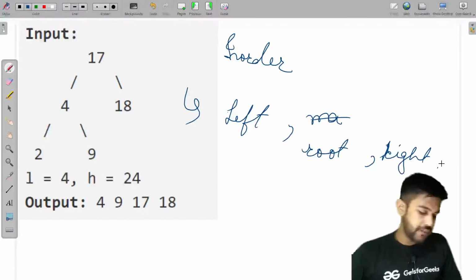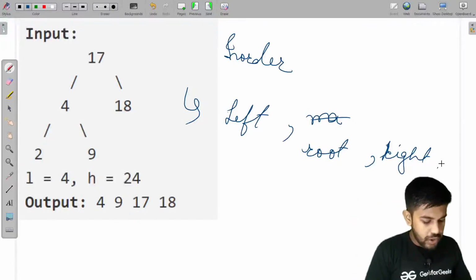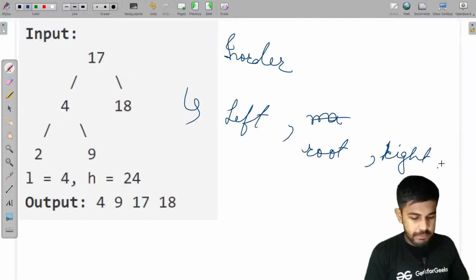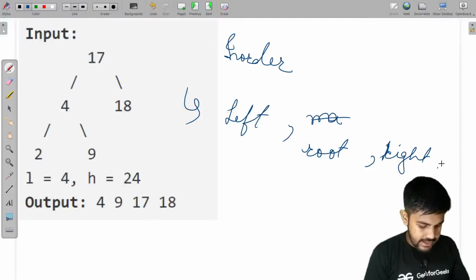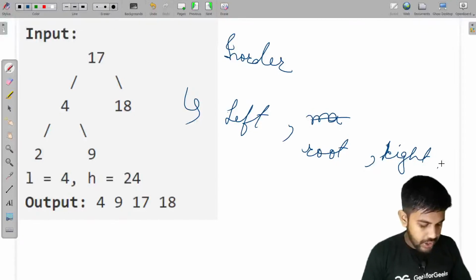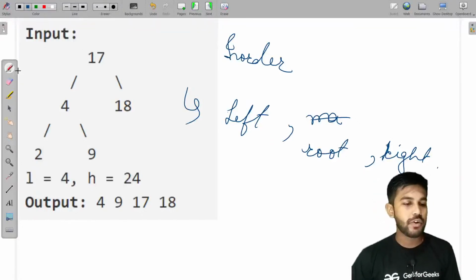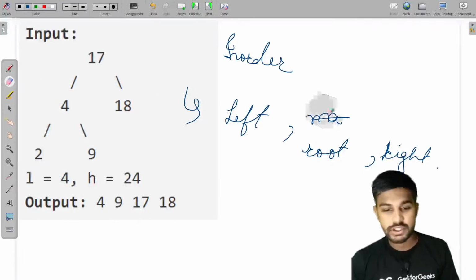Just please cross check if I am correct or not, because I always confuse between these two. So just let me confirm this thing, because I can't give you wrong ideas. Just a sec, okay? Okay, in order traversal, yeah, good to go. Sorry, it's just that I always mess up this order traversal, when to traverse which thing.